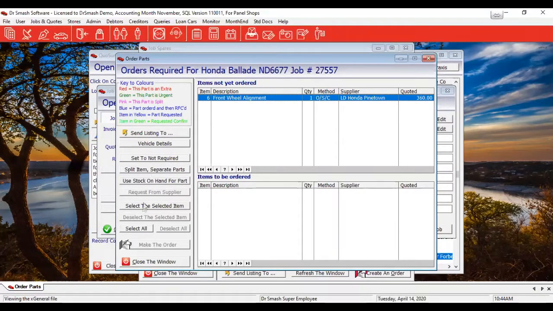We have got other buttons on the side here. Set to not required, and you can split items and things like that as well. The splitting of your items are things like your left front door. I should have left one of my items for me to do it. Okay, I will do an extra as a left front door. Right, so let's go to extras and how to do extras. And then I will show you how to do the split items and things like that, so that I can go through some of these buttons that are on the side here as well.